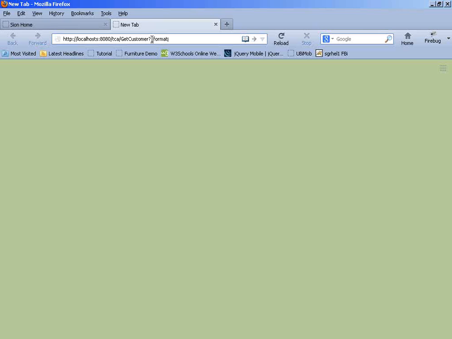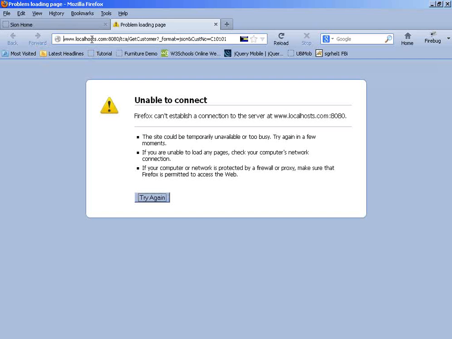So I'll do format equals JSON, and I want the customer number. This is my input field. Customer number is C10101. Oh, there's a deliberate mistake there.